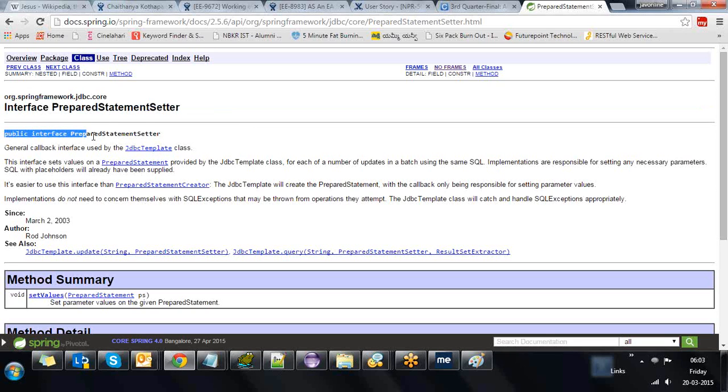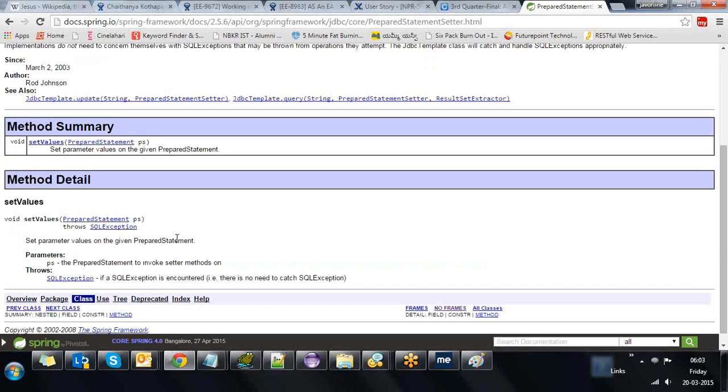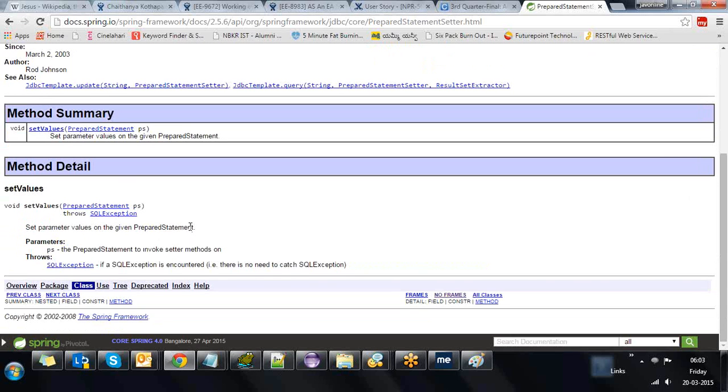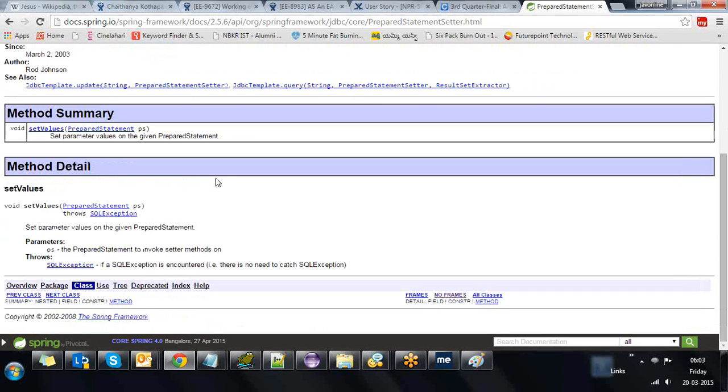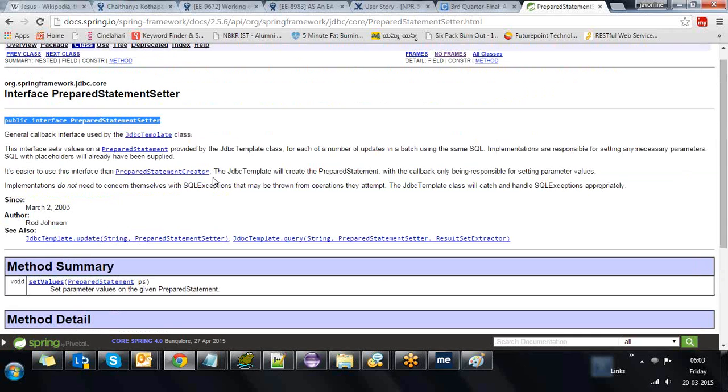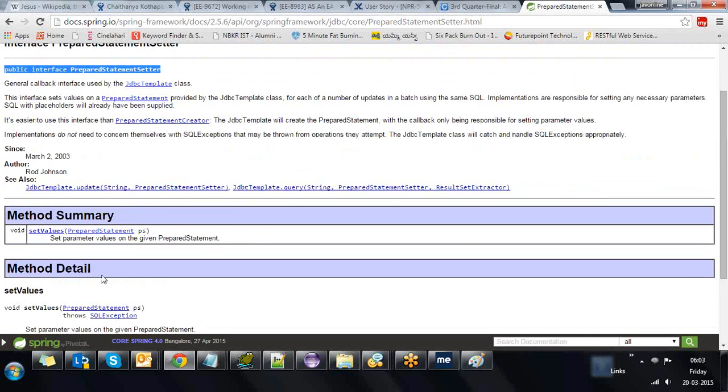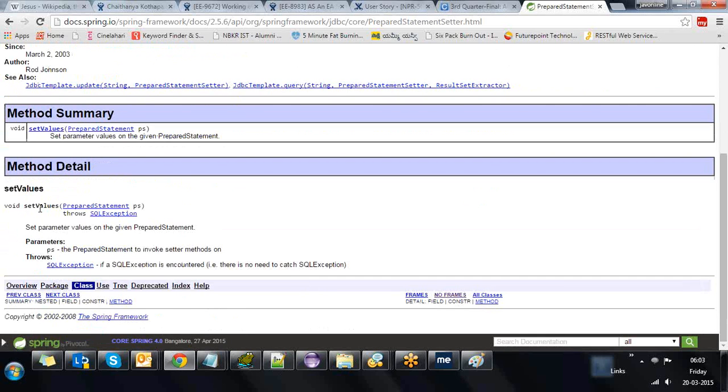Public interface prepare statement setter has only one method called set values method. Did you see any constructor here? No, right? Pavani, Sukuna, Teju, did you see any constructor here? No. So I have only one method called set values method. Inside this we are going to pass the prepare statement object.